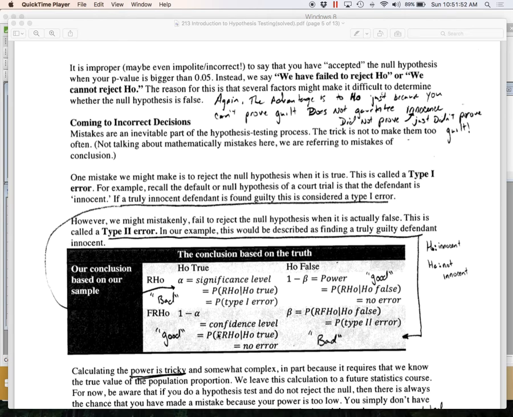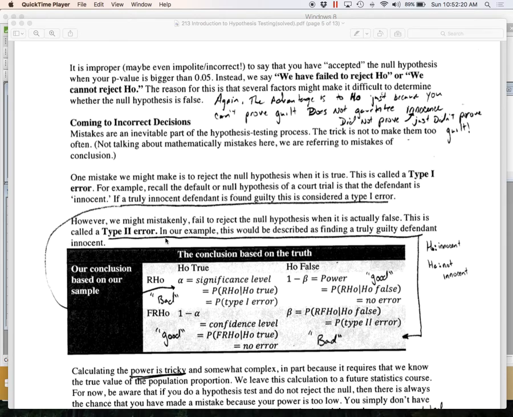It is the probability of failing to reject the null hypothesis when the null hypothesis is true. Here we would accept the null hypothesis based on the data, and it turns out the null hypothesis is true. This is a good thing, so no errors happen. So 1 minus alpha, also called the confidence, is a measure of how often we should be failing to reject the null hypothesis when the null hypothesis is actually true.